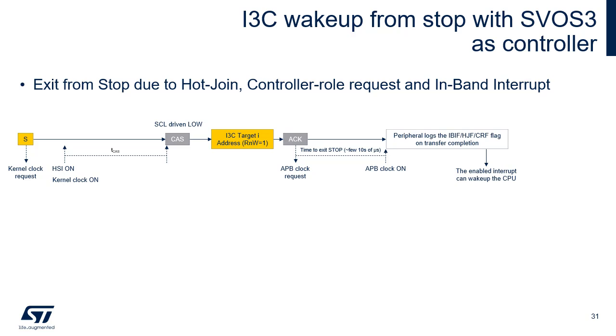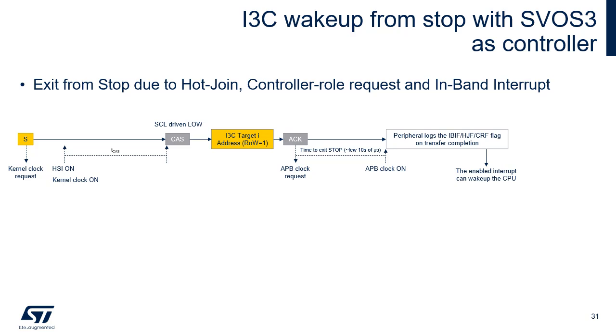The I3C peripheral maintains the kernel clock request until the generation of the stop condition on the I3C bus. Third step. As controller, the I3C peripheral requests its APB clock from the system on the ACK address of a received IBI request, and it maintains the APB clock request until that IBIF is cleared. If the IBI is without MDB, a stop is normally generated on the I3C bus, even if the APB clock is not yet provided. On the ACK address of a received controller role request, it maintains the APB clock request until that CRF is cleared.